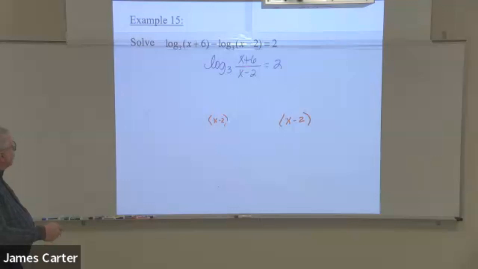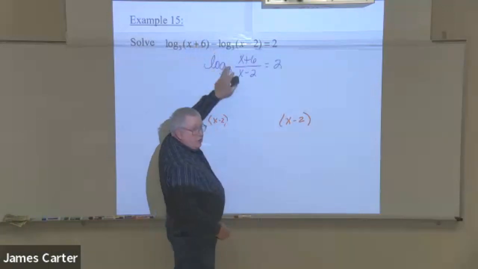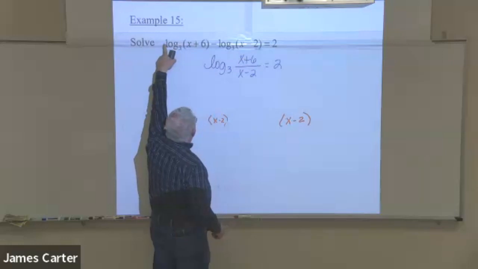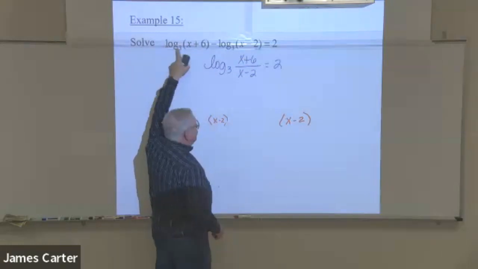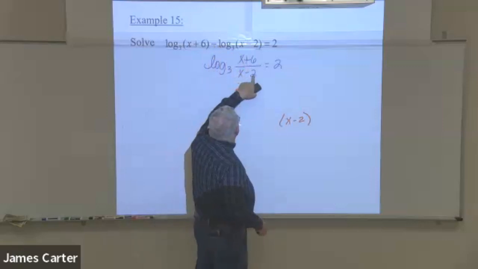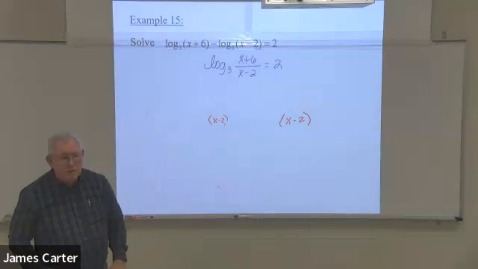Okay, does everyone understand how I went from this to there before I go any farther? Because this is the critical step of the whole problem. Okay. This is one term. That's one term. This one is a positive, so it's got to go in the numerator. That one is a minus, so it's got to go in the denominator when we contract terms.